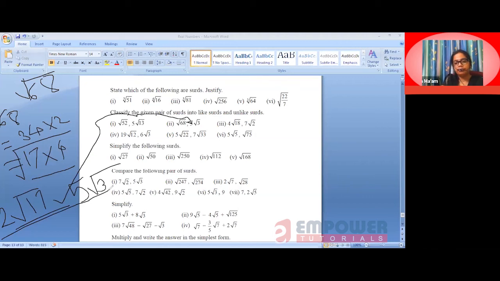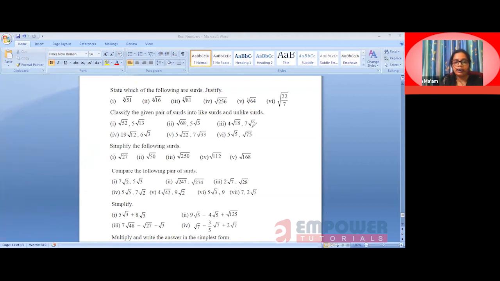Unlike. How come like? No, ma'am, unlike. Because in like surds you need to have the same value in the square root or cube root form. But I heard like surd, okay. Here root 17 is different from root 3, so this cannot be a like surd. So these are not like surds. Okay, what about the next one?